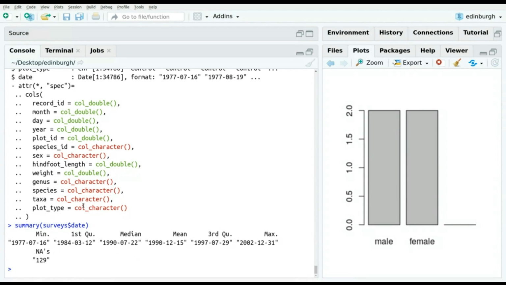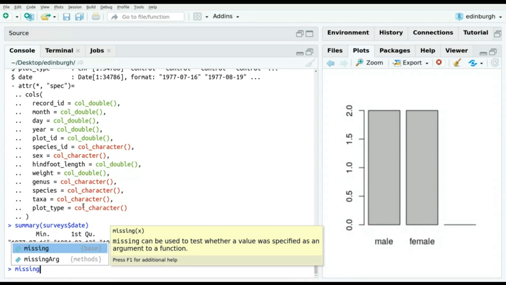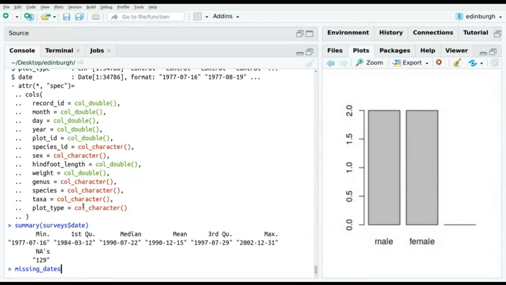If we execute the following, that is a little bit complex, we can make a missing dates variable, a new variable where we will get from surveys the positions of the dates that are NA.